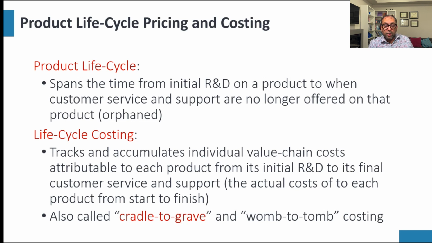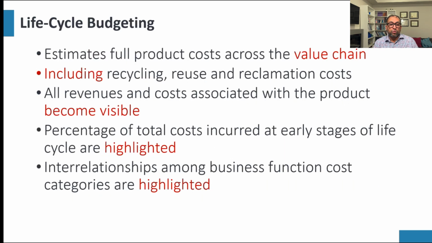So from the point the idea is generated for any product until the services are finished, no warranty, no guarantee, no support services, up to that time, whatever costs we incurred, we have to take care of all those costs in order to calculate the price, or the cost of that. Life cycle costing tracks and accumulates individual value chain costs attributable to each product from its initial R&D to its customer service and support, the actual cost of each product from start to finish. This is also called cradle to grave or womb to tomb costing. So these are the different names we can use for that cost.